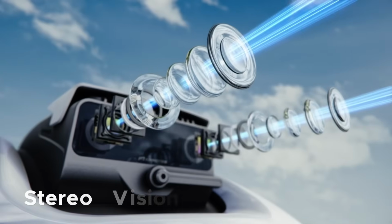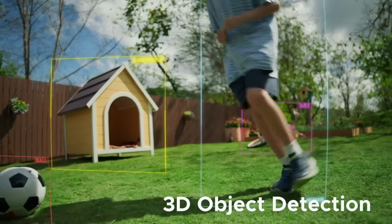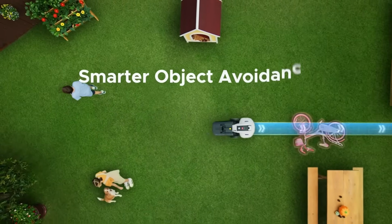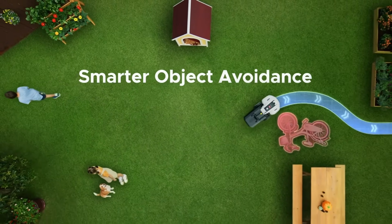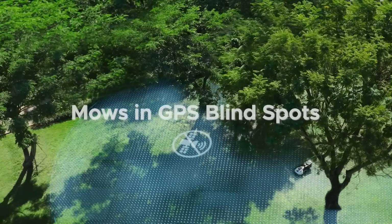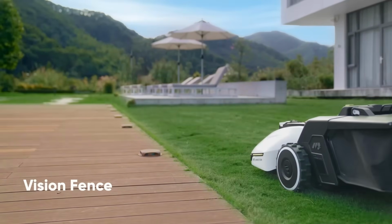Is Yuka smart? Using an advanced stereo vision system, Yuka can see its surroundings. AI deep learning allows it to identify just about anything and avoid obstacles in its way. It can even mow in GPS blind spots. Besides, Yuka sees invisible boundaries and keeps itself on track.